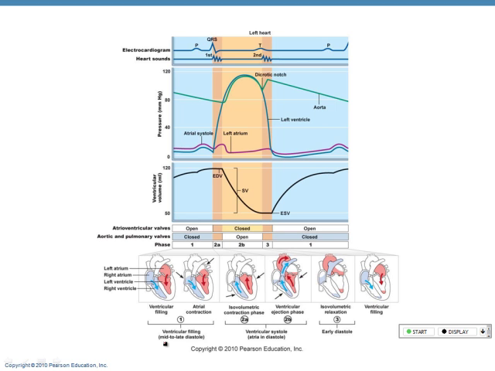See when the atrioventricular valves are open, when they're closed and open again. See when the aortic, which is the semilunar valve that connects the left ventricle to the aorta, and the pulmonary valve, right ventricle to the pulmonary arteries. Yes? You see when they're open and they're closed. These are the phases of the cardiac cycle.